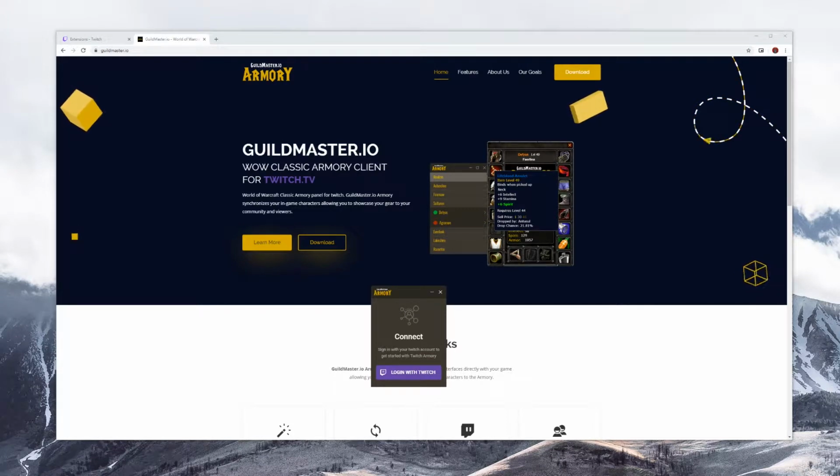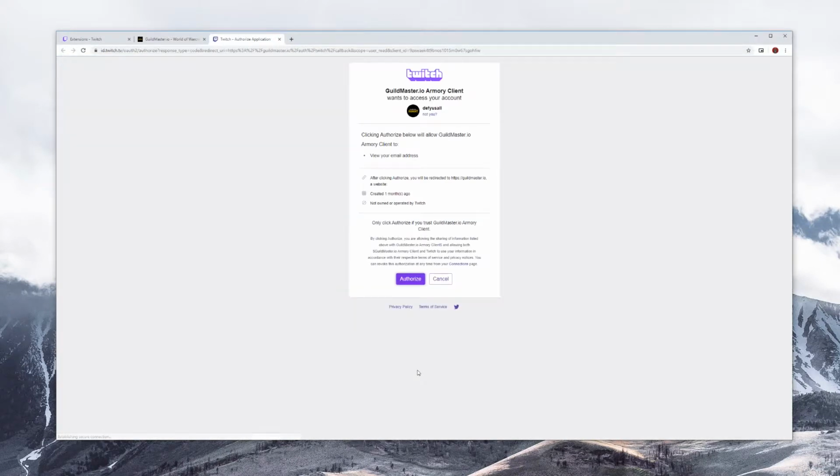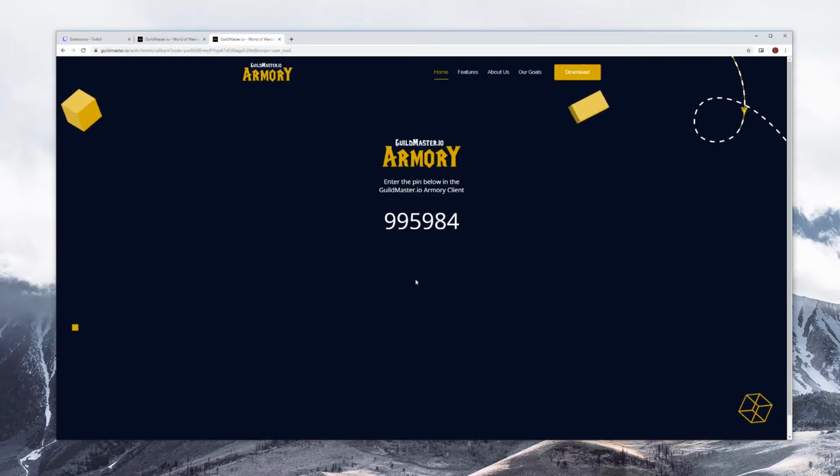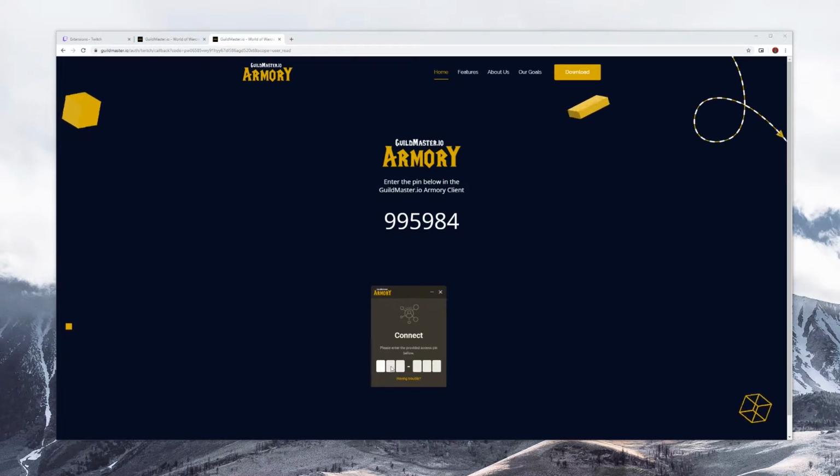They can simply do so by clicking the button labeled Login with Twitch. Upon clicking, they're redirected to Twitch's authorization screen, outlining what information will be shared with us. Upon authorization, they're redirected back to our website and provided with a 6-digit PIN. The 6-digit PIN will allow us to link their Armory clients with their account.